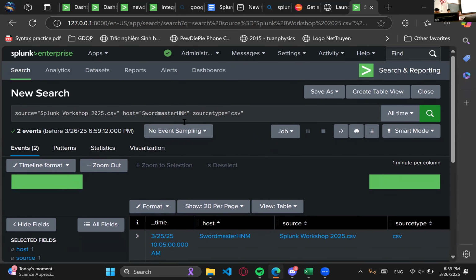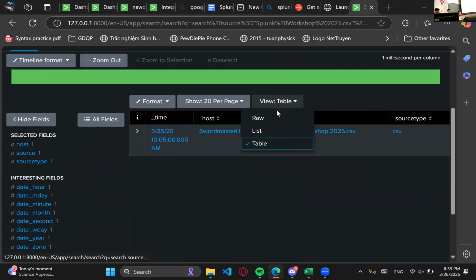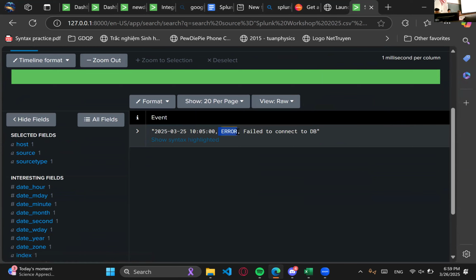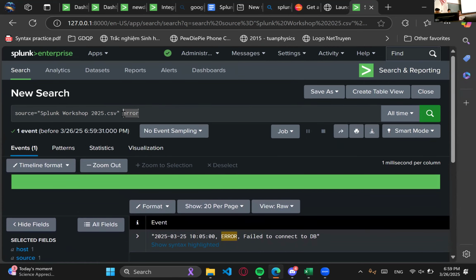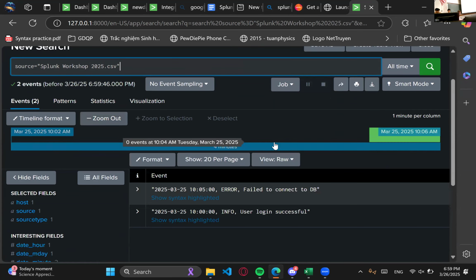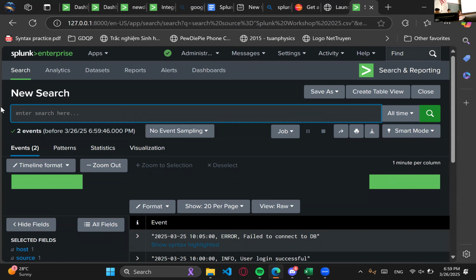Okay. So now let's do some searching operations. If I type in just error, remember that one file said error, and I can go to raw data, and you remember it highlights the error whenever you search that. And the other one's not there, so if I deleted it, it shows both of them. Very powerful tool. So now, okay, we successfully did our data.